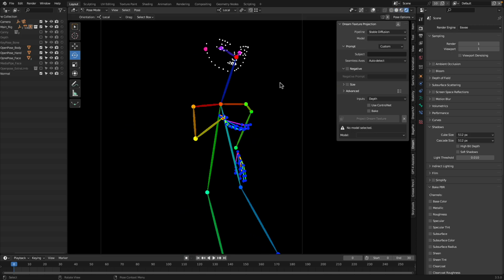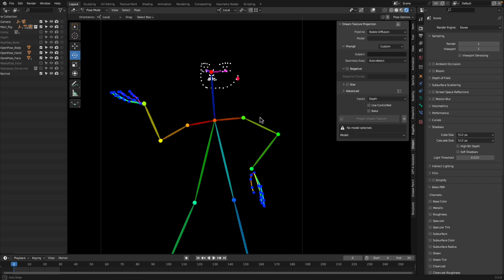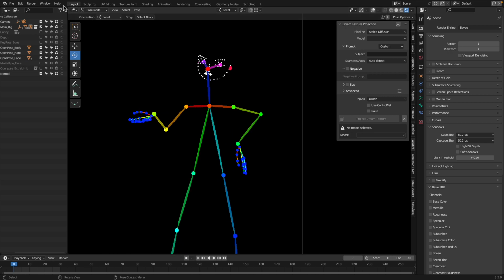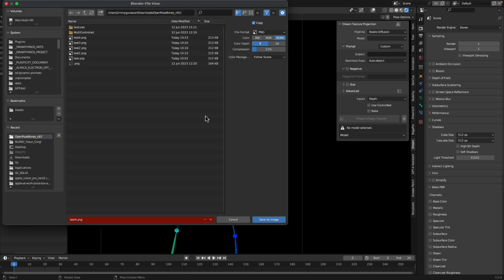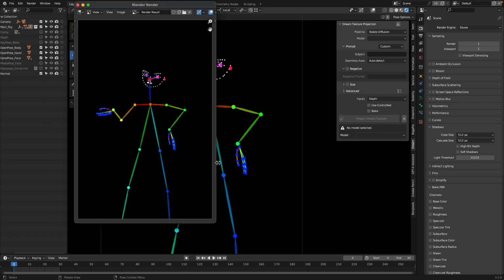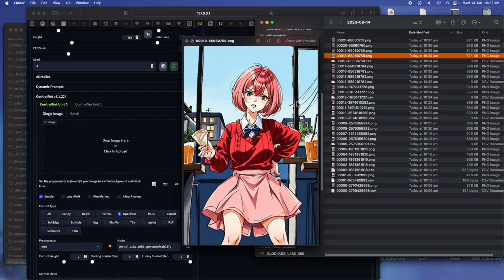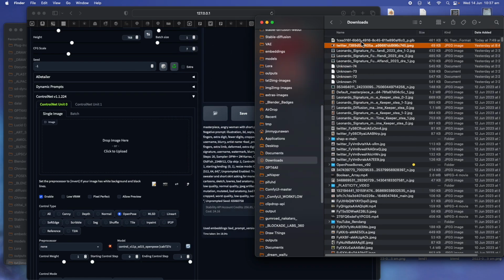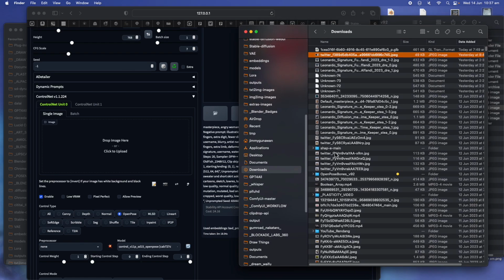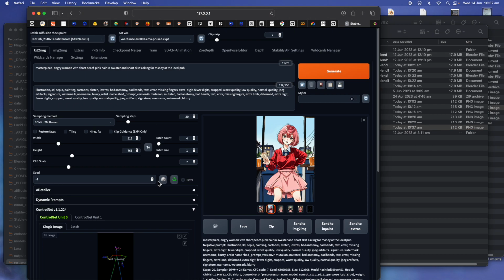So, you know, from here we can repose the character. File, render image, save as. Download. Generate.